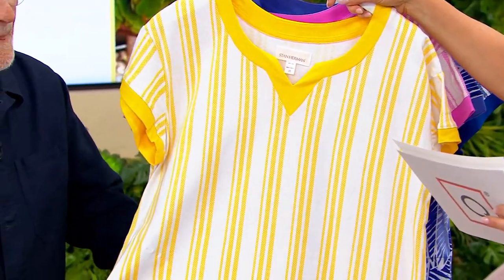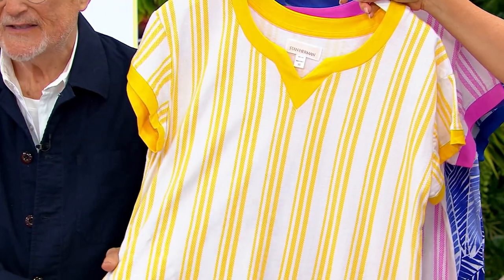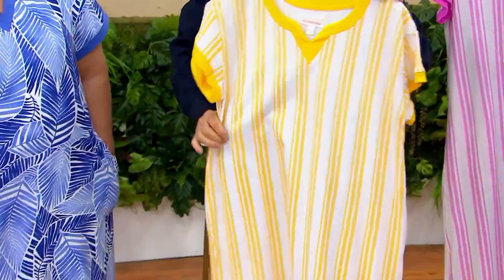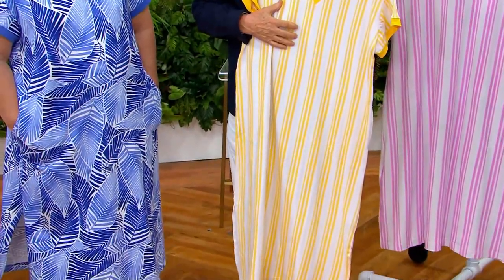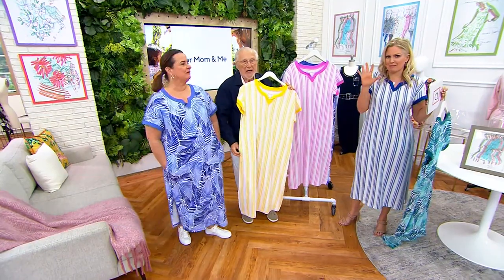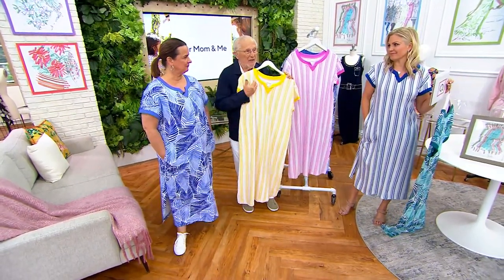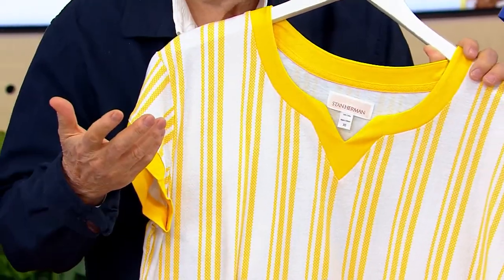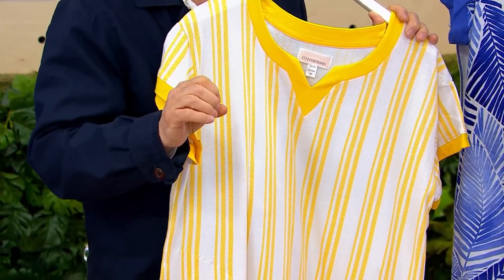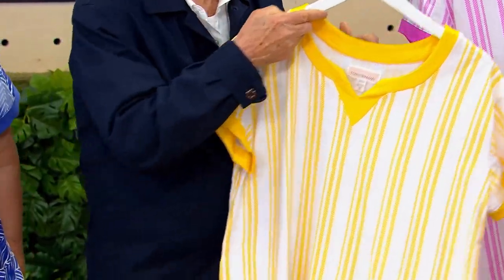We have the yellow stripe — and for those preppies out there, somebody called in wanting to know: you do not see through this white. It has a lot of body. I don't know where I found this fabric, but I found a gem. It washes well, it's not going to shrink on us. 100% cotton. I sleep in cotton — there is something to be said about natural fabrics, about cotton. Machine wash, tumble dry, super easy.